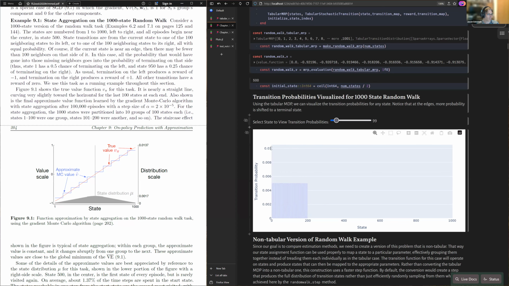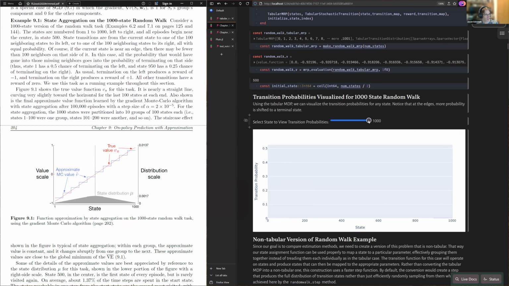all the probability that would overflow past the edge is considered the probability of terminating on that side. So here you get more of the probability terminating, and if you go to the extreme case of being in state 1, here these probabilities are all very small, and a full half of the probability is to terminate to the left, and the same thing on the far right, where half the probability is terminating to the right.